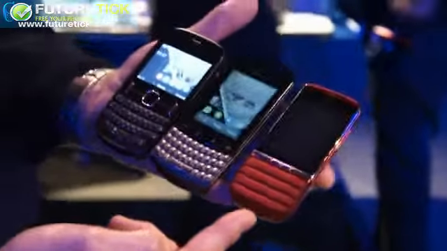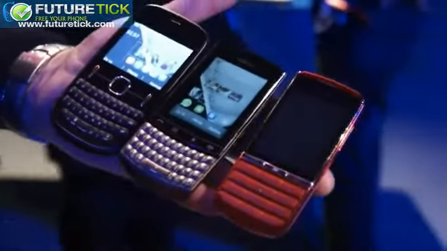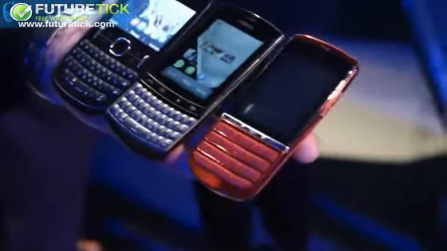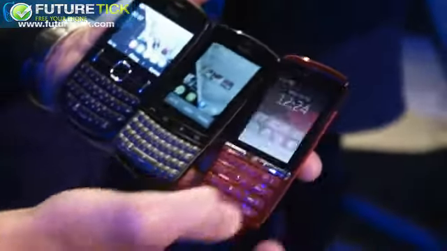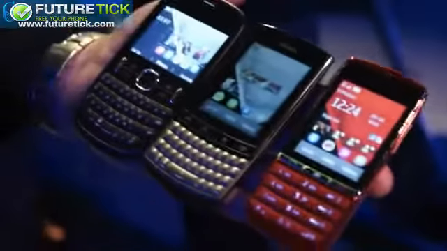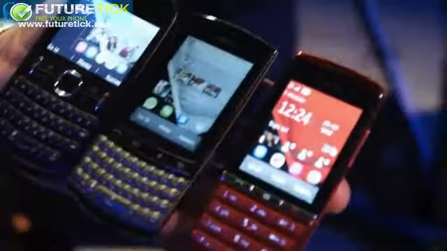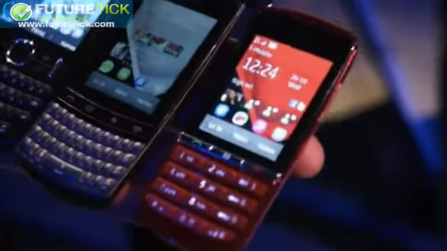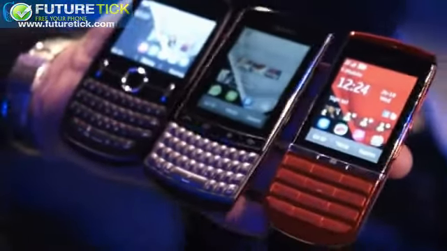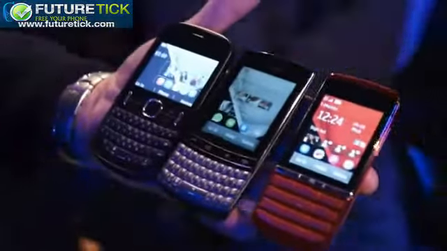Looking at the 300, this is the slightly different spec device. We have an ITU-T keypad with a touchscreen, talk and text we're currently calling it. It's a 3G device, HSPA, so you get great data rates, targeted towards internet, social networking and gaming. It comes preloaded with Angry Birds, straight out of the box, no need to download it. Looking at the 303, we then have a QWERTY with full touch. They're all Series 40 devices.